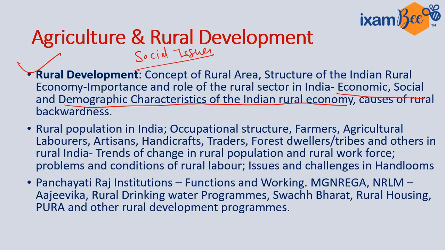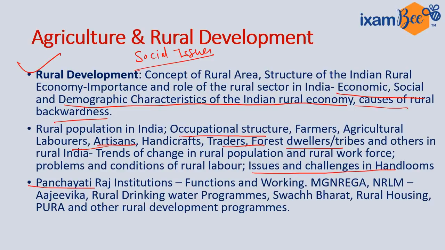Most of the things here will be like a story for you, like causes of rural backwardness, what are the problems of rural sector, so that you shall be able to segregate in the options. So I won't recommend you to give more time to reading the problems and journal topics here. Then rural population in India, what are their occupational structure, so where they are employed, how much are doing farming, how much the people are employed in other sectors, maybe handicraft, maybe cottage industry, artisans, laborers, then traders, forest dwellers. So you shall have the major numbers also in mind, and the important trends, issues and challenges you will also understand when you read this data.